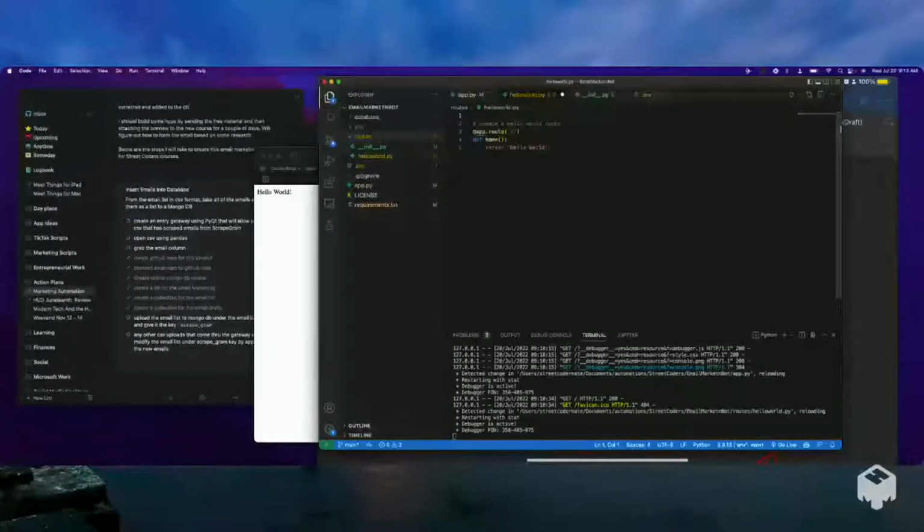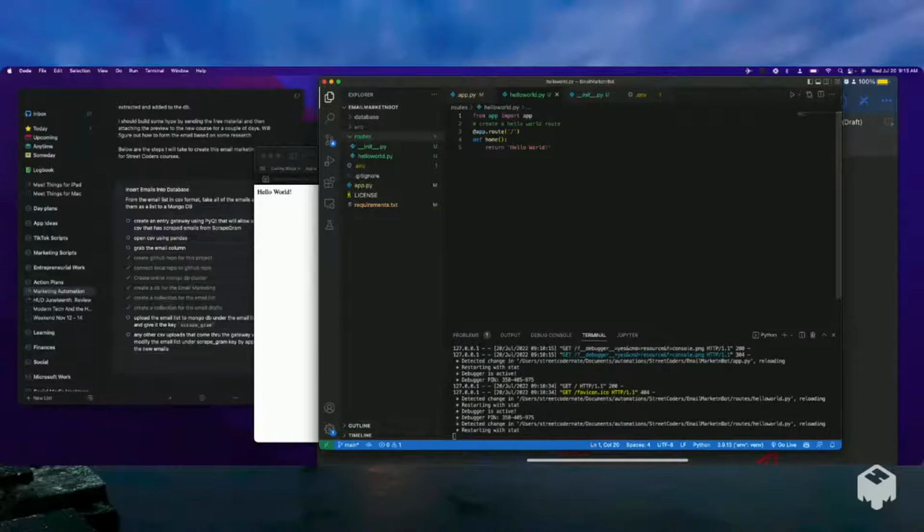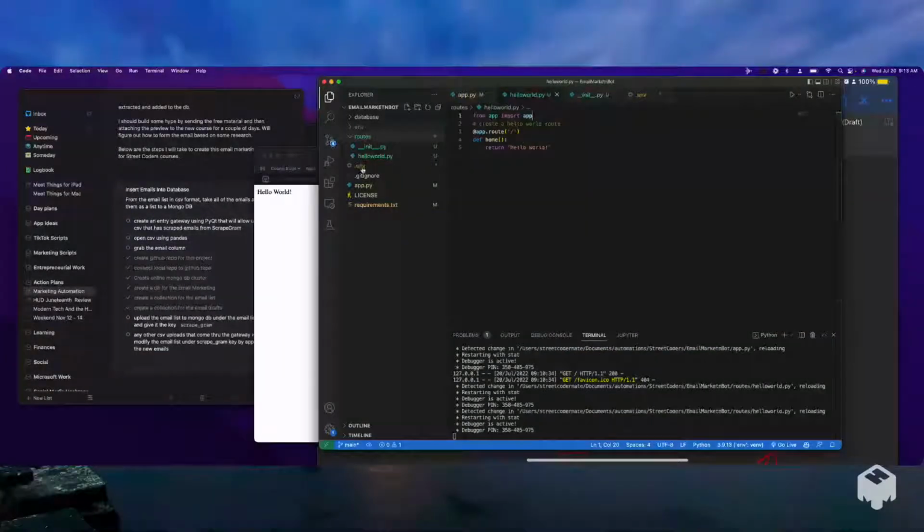I need an app module. That's what I'm going to do with it. In the app module, it's simply, I have an app module already. So can I say from app import? Is that possible? Is that going to be circular? I'm going to try this out.